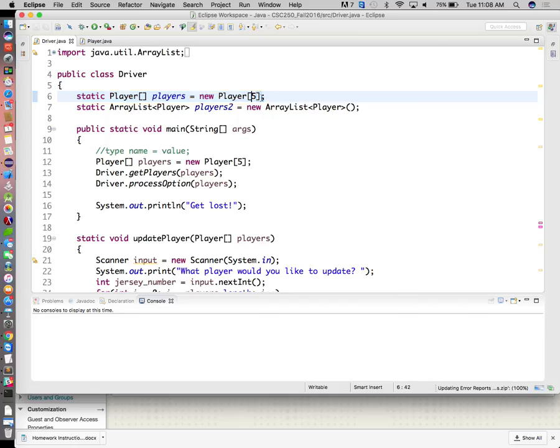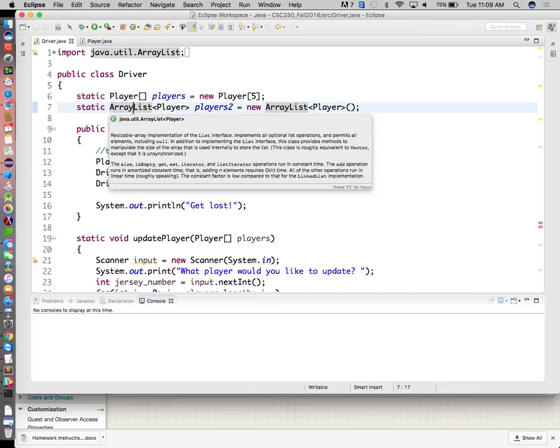So in the initial assignment, they said, oh, just read in 5 players. One of the weaknesses of arrays, if you want to call it that, is that they have a fixed size. So if you're reading in the roster for a team, you have to come up with the maximum size that a team might be if you're going to use arrays. Or you have to keep rebuilding new arrays every single time you have a team that's 1 slot bigger than you're capable of holding. Array lists don't have that limitation.